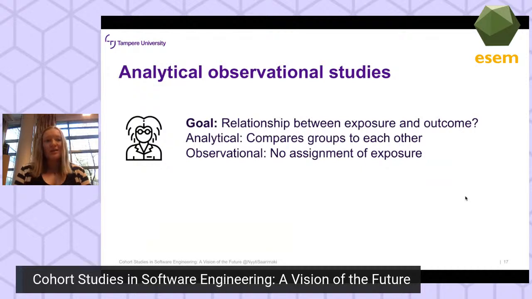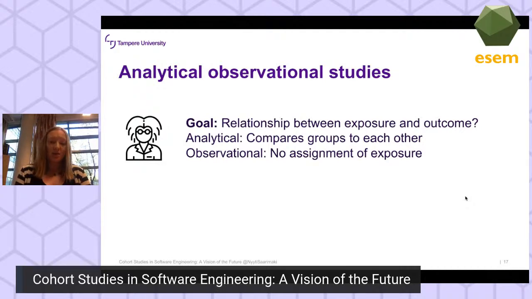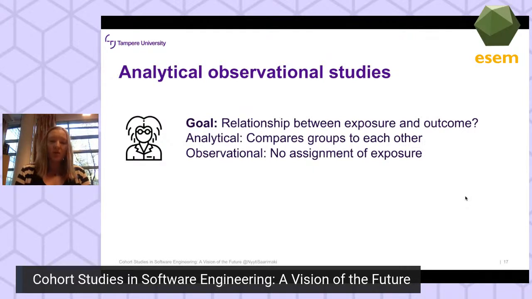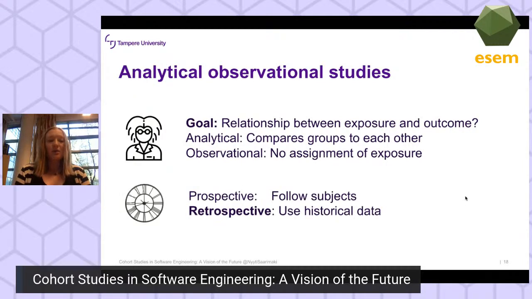Analytical observational studies have the same goal as controlled experiments — to find a relationship between an exposure (independent variable) and a dependent variable — and they compare at least two groups. In observational studies, the researchers cannot assign the treatment; instead they observe the natural behavior of participants. We focus on cohort studies, which can be done prospectively, following subjects into the future, or retrospectively using already existing data — especially useful for MSR studies.